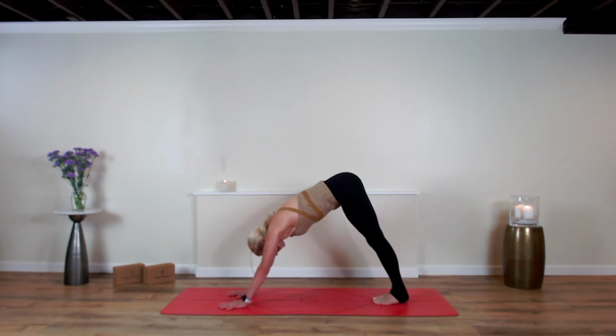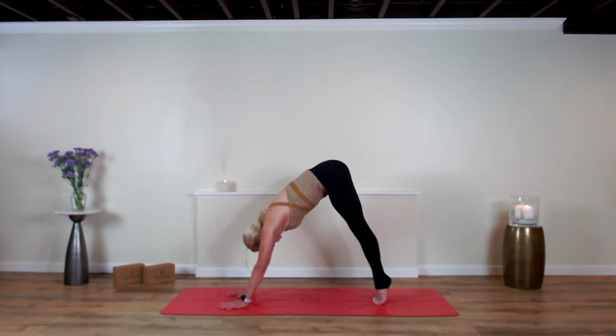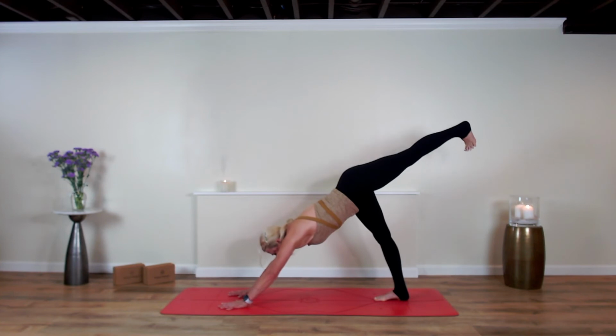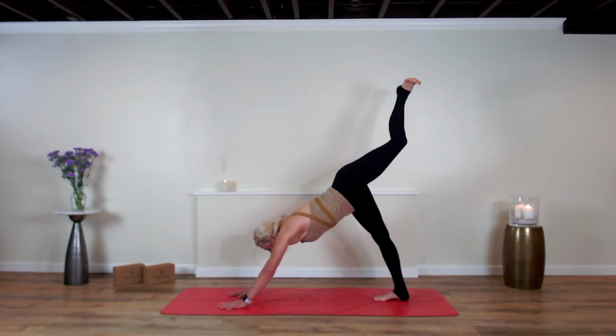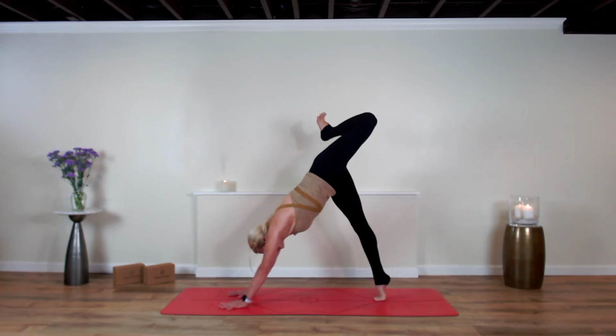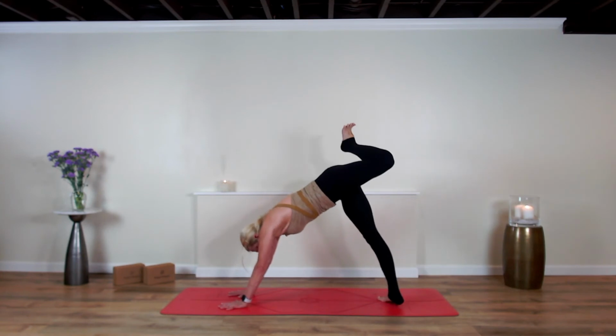One more time, breathe in. And breathe out. Left leg lifts. Long, straight, and strong. Bend the knee, flex the foot, spread the toes. Peel the right heel up. Pivot on the ball of the right foot.